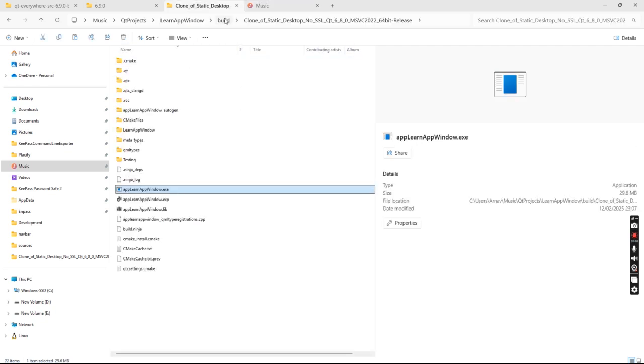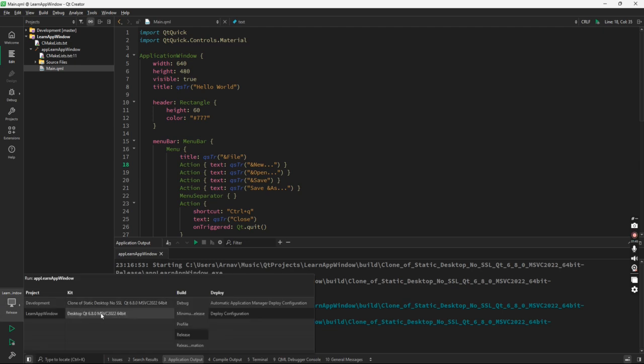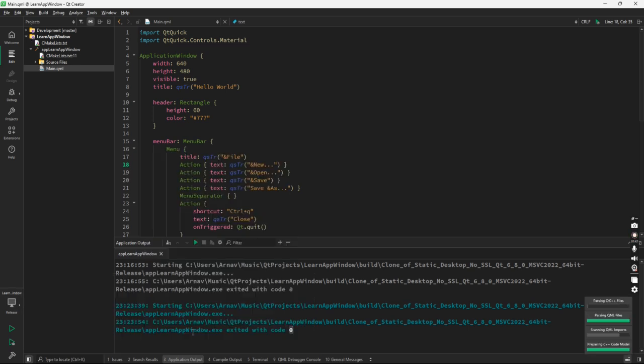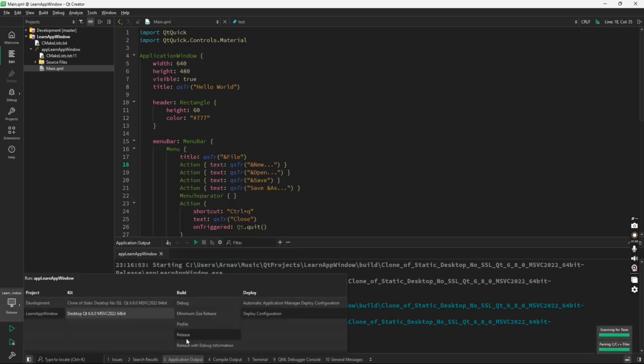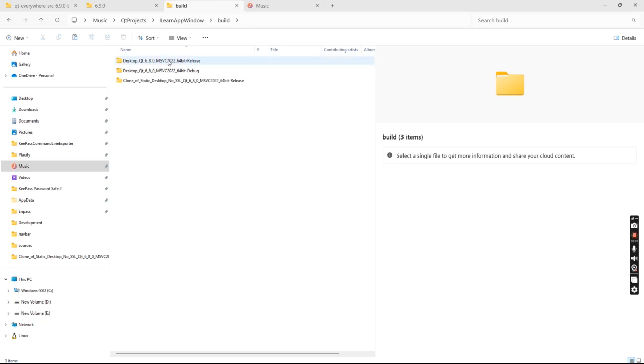So why is this important? Let me show you. I also had other builds, right? You will be seeing something like this: Desktop Qt 6.8 MSVC. So I can also make a release build of this and run the application. It will run fine. But you see the location, right? Learning app, build, Desktop Qt MSVC release. Let's go there.